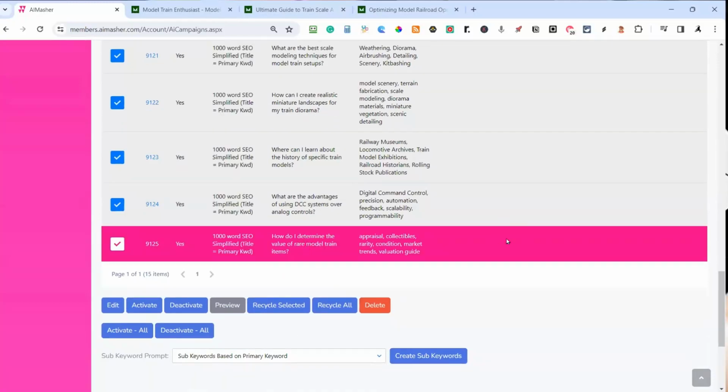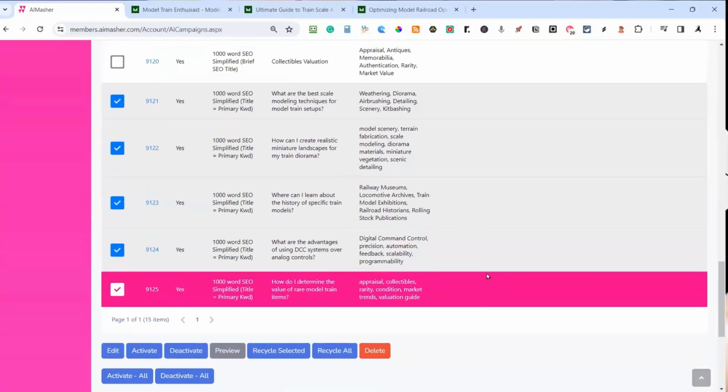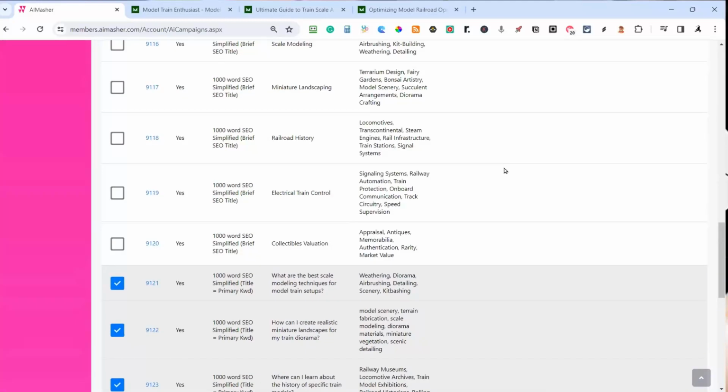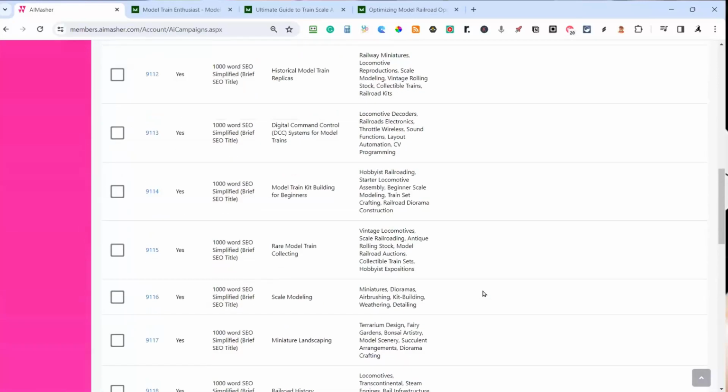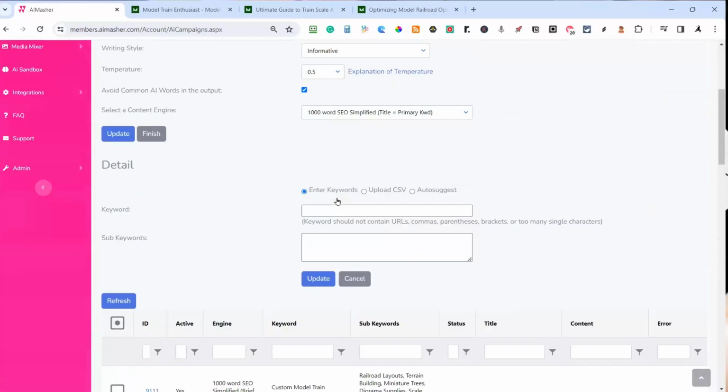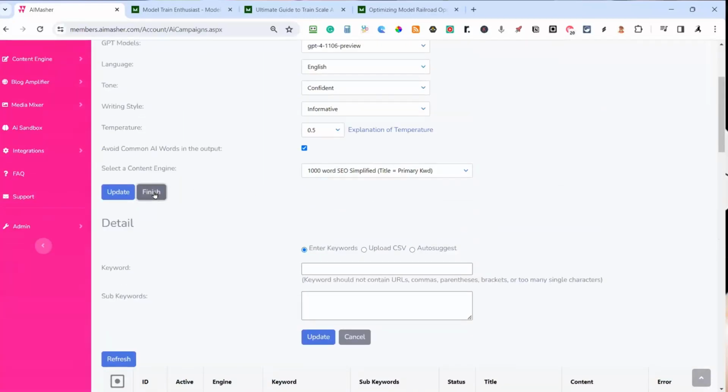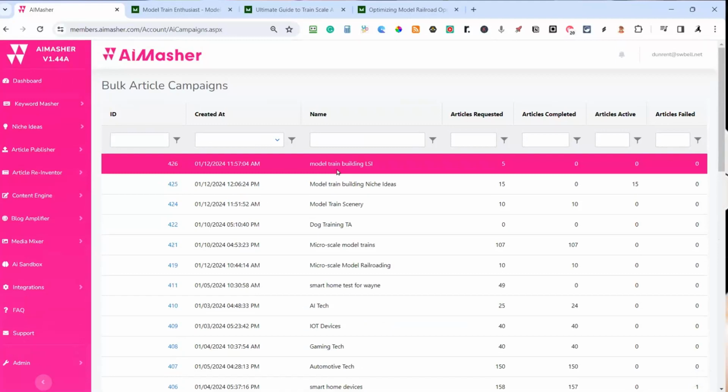This keyword is going to be the title of the article. So I have questions. These are trending questions, top questions, and that's going to be the title. We're not going to let Ogilvy or John Benson or anybody else influence the title. Okay. So all these are working. I can come up here and go finish. I'm done. Okay. So I've got 15 articles being cooked right there, being written.